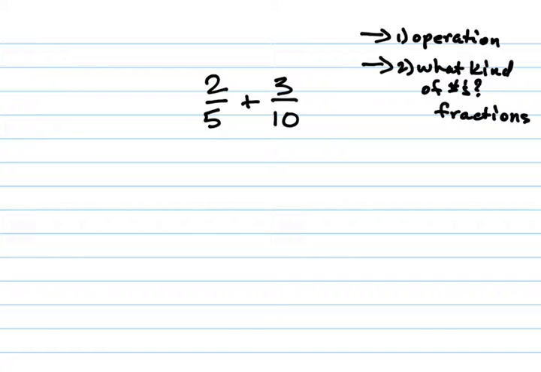Gentlemen. So, in order to add or subtract fractions, what must I have? The same denominator. Good job. All right, Miles. My denominators right now are 5 and 10. Are 5 and 10 the same number? No. So that tells me that I have to find a least common denominator for 5 and 10. Okay? So think about your rules.